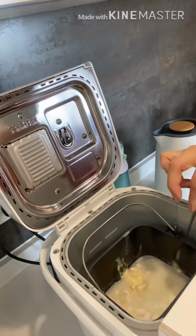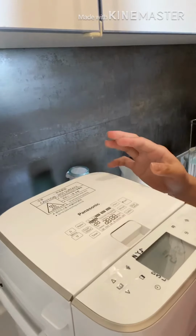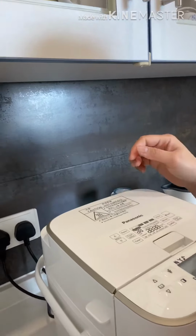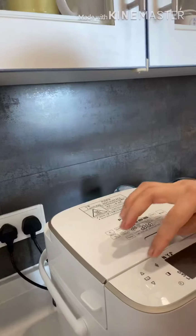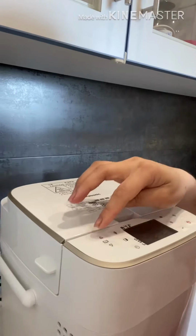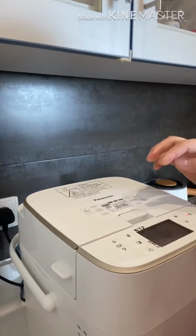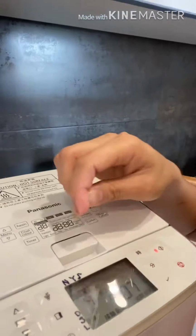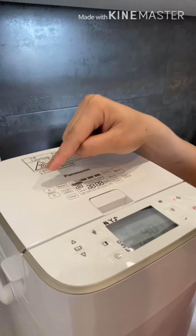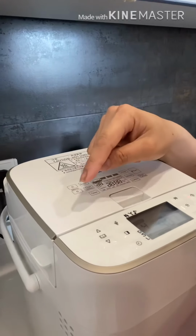So because I have the raisin, I need to reset again because last time I made no raisin. I turn on, this is number 4. As you can see, this is number 4. But I put raisin, extra ingredients, so I need to put in number 1.